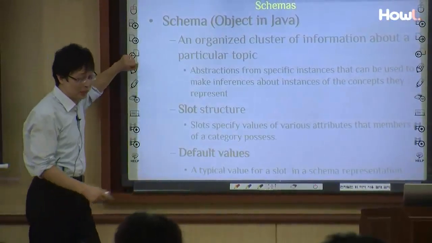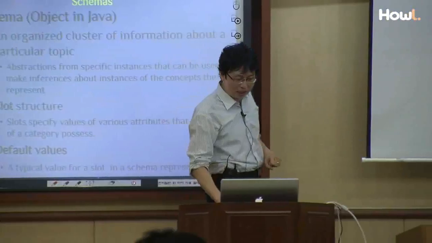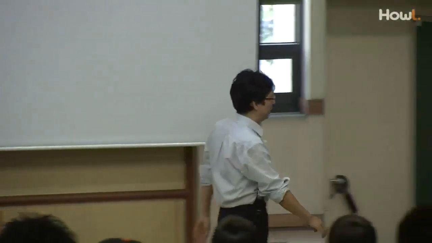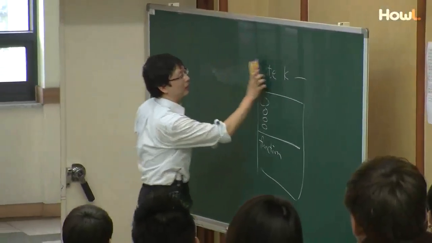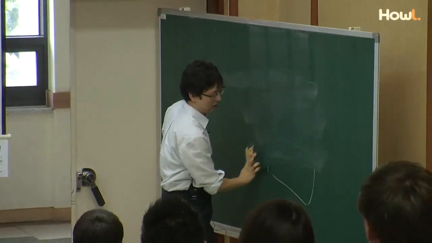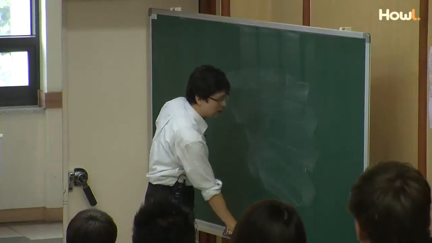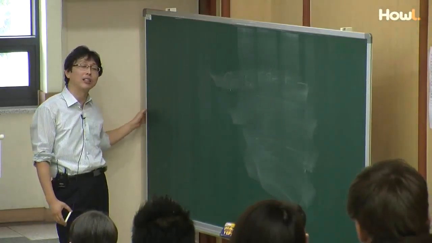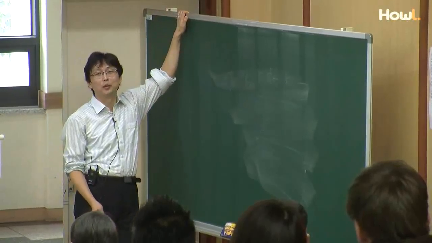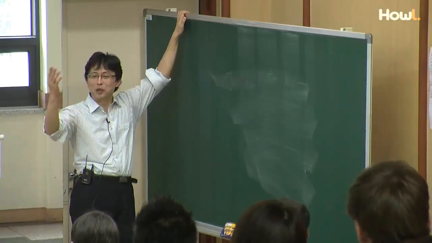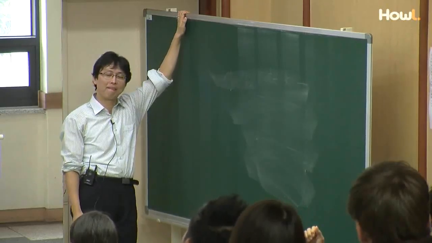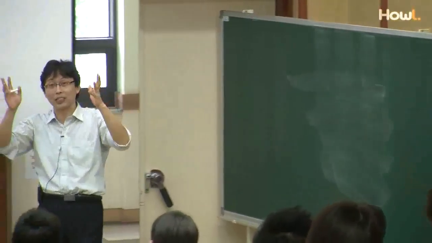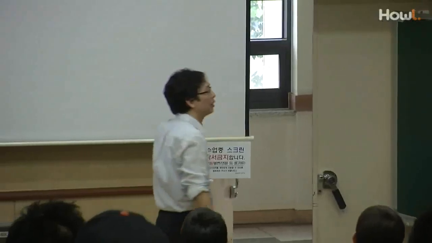Okay, so an example is better, isn't it? So what is the example? Schema. In our textbook, the example is house. Maybe you can say something more entertaining, such as what could be done? What object do you want to describe? Anything, any schema, anything you want to describe. Object. Human. Okay, so we can start with human.